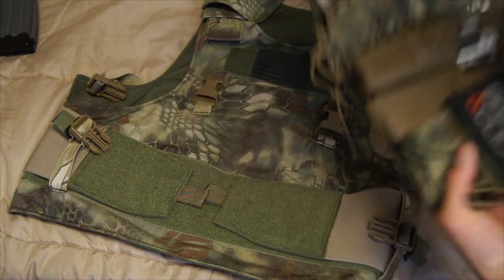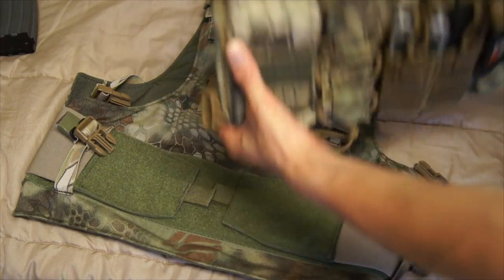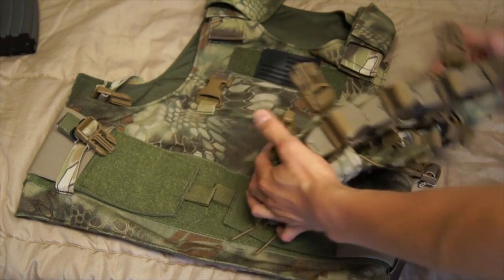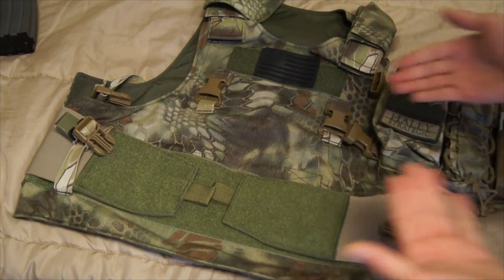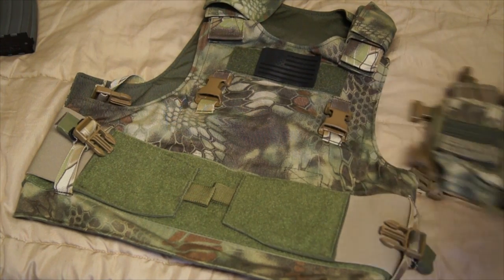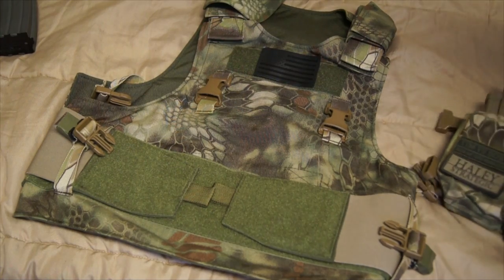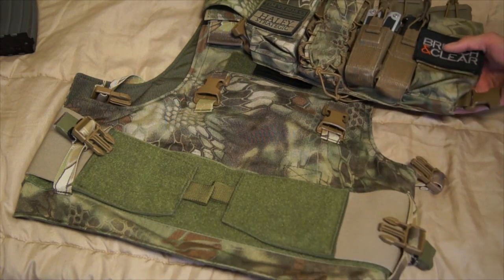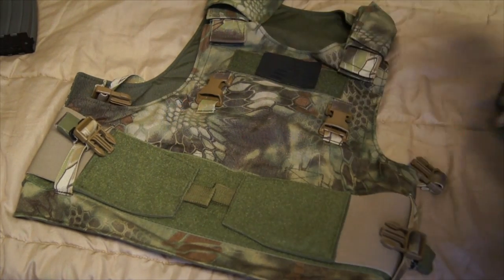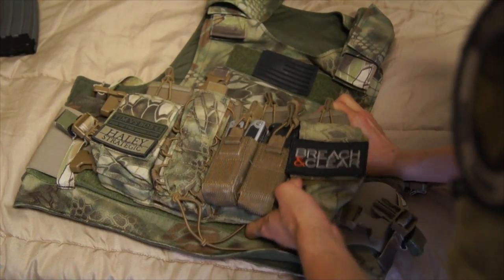When you're just running it as an actual chest rig, as you can see it is pretty flat and compact in size. When it has the shoulder straps on there, they attach right here, and there's also some other straps that attach on the back as well. But this is how I typically run it — I run it on my plate carrier. When you're getting in and out of vehicles, it's definitely great because you can have your body armor on, have this sitting next to you, and then when you have to exfil the vehicle, you can grab it and literally just clip it on. Let's see if I can get a speedy one.